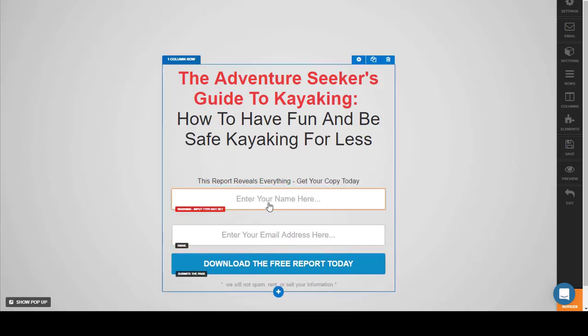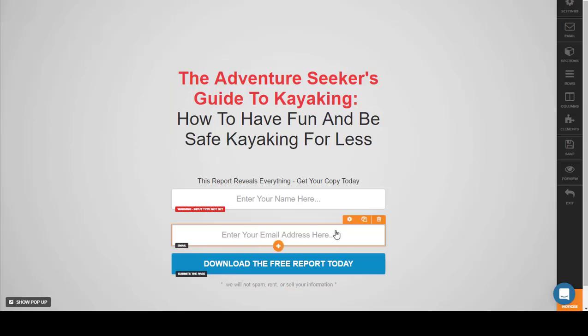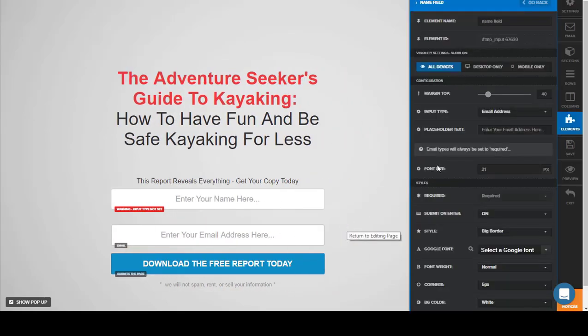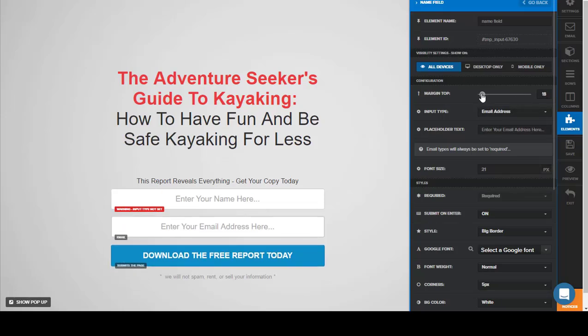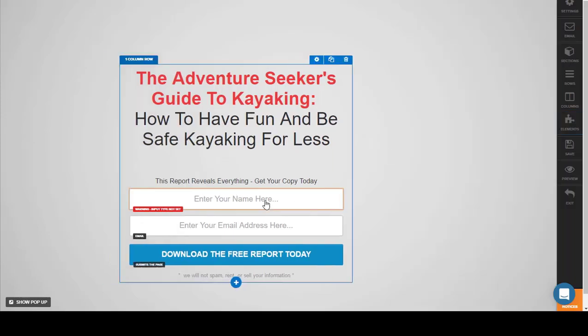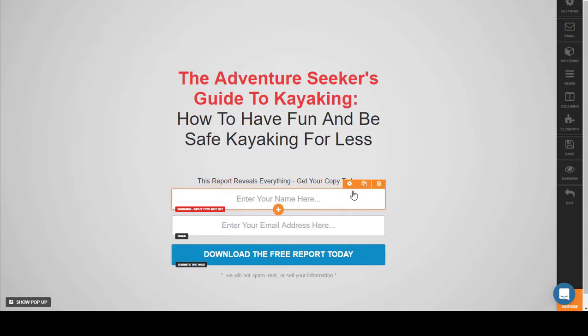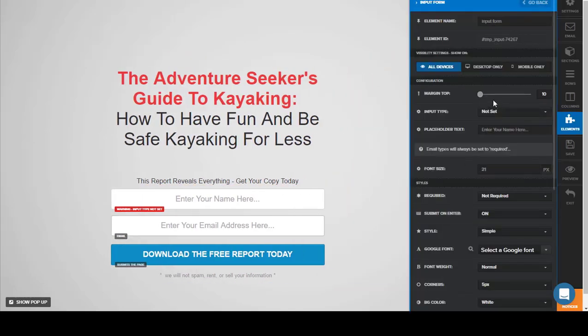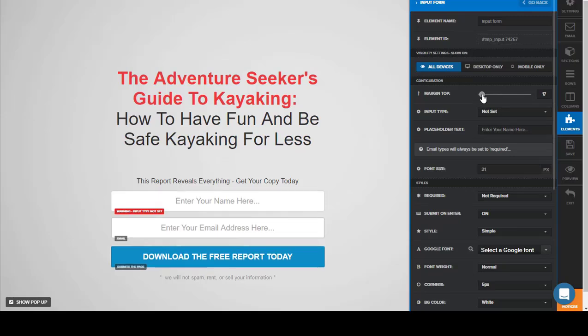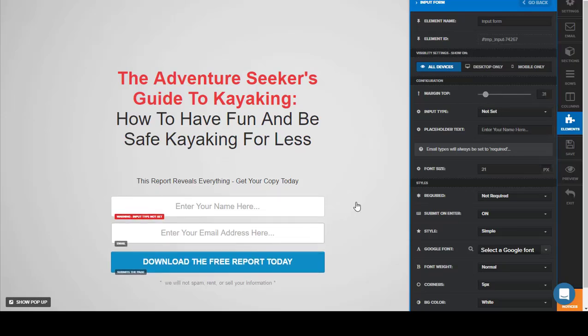And you can see I've got a bit of a border here, a top margin. So if I click on this one, click on the gear, over here where it's got the top margin, we can see this is set for 40, so I want to tone this down, and that's going to bring it closer to the name. Now, this one here, I'd like a little more space between this and this item above it, so I'm going to click here, click on the gear, and then just drag this up to give it a bit more of a margin. There we go.